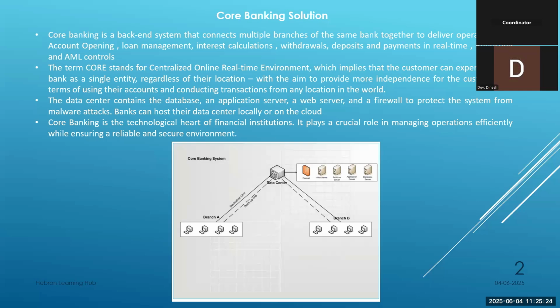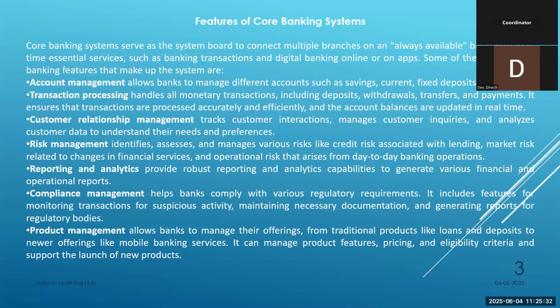Features of the core banking system. Reliable means always available, with real-time essential services, digital banking, and banking transactions or apps. It should be able to integrate with internet banking or phone-based applications. Canara Bank will have an app which you will download. Through the app, you connect to the core banking system, and through it only you are doing transactions. For a common man it will look like some app, but as a banker, you must understand that the phone app is connected to the core banking system.